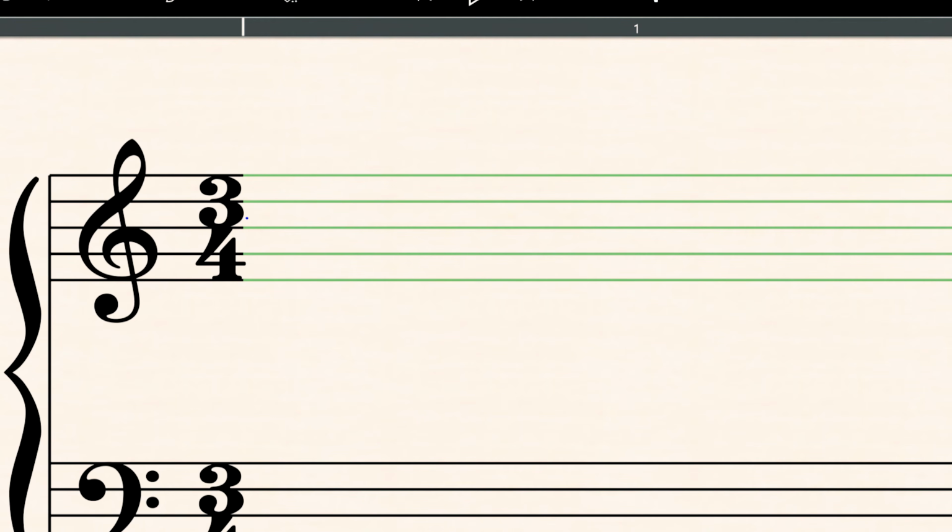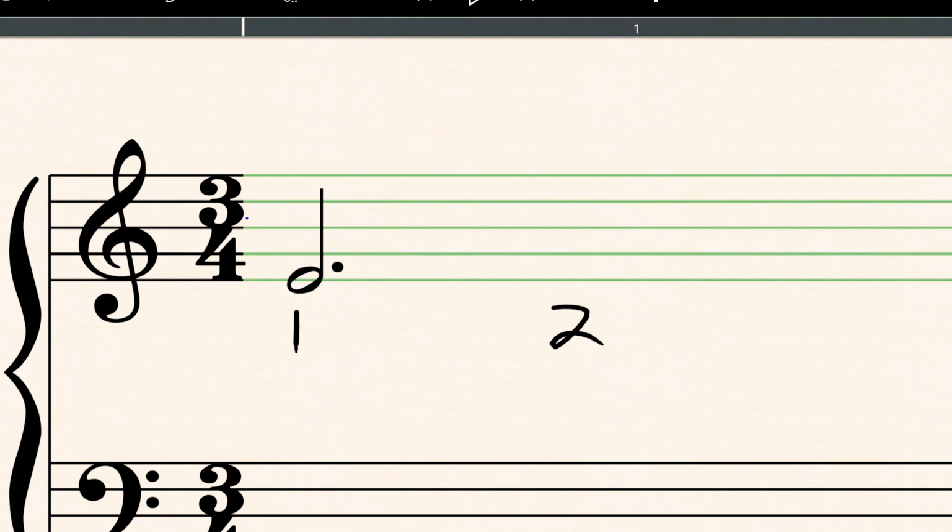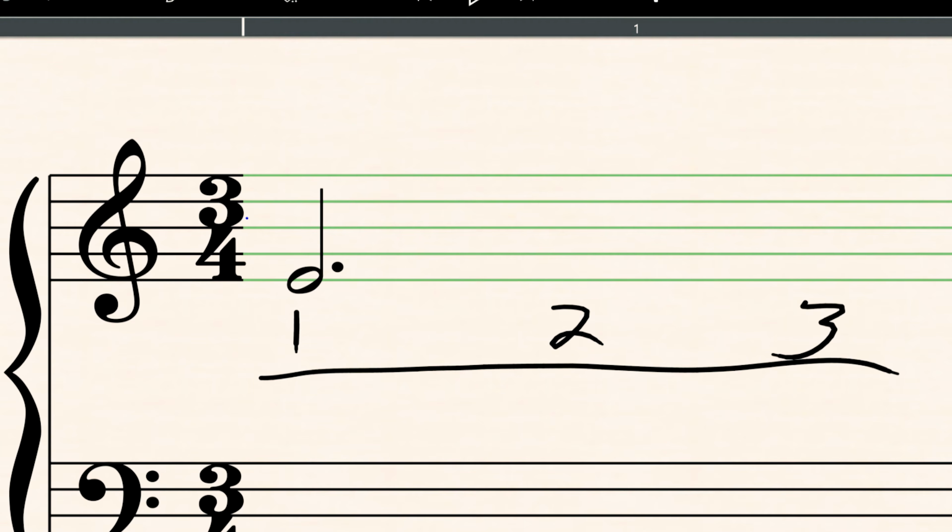Okay, we've done 1 beat. We've done 2 beats. Let's do 3 beats. So here we go. And that is the dotted half note. Kind of weird, huh? So if I take away the dot, you have a half note, which is worth 2. And then the dot adds another beat to it. So this one will actually take up the whole measure. 1, 2, 3. And I would just play 1 note and just count for 3. 1, 2, 3. Again, counting as evenly as possible.